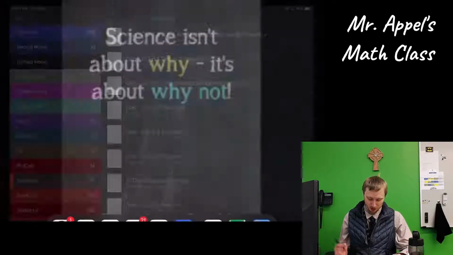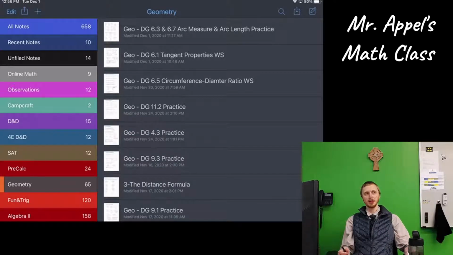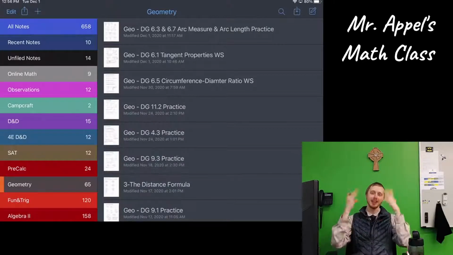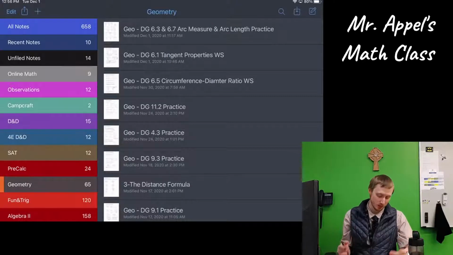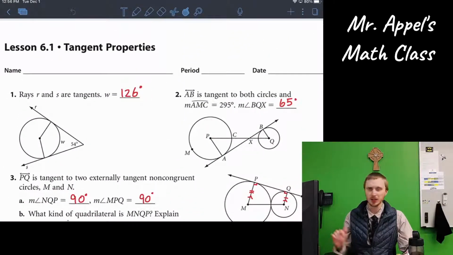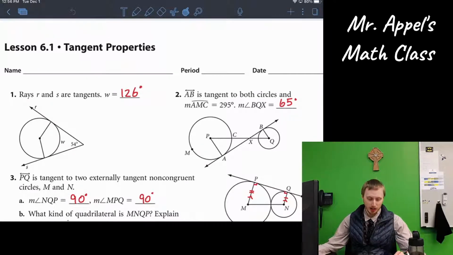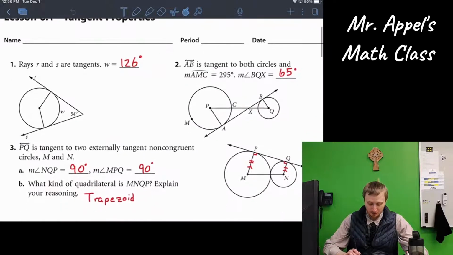back to geometry, circles, and all of their wonderful round circular features. Of course, now that I think about it, we're looking at a lot of features that also involve straight lines on top of circles, right? It's the intersection and the interaction between all of these things that gives rise to some fun stuff. So let's start with reviewing all the fun stuff from yesterday with our tangent properties. So here are my answers. Please take out your work from yesterday and check how you compare. And ask me any and all questions. What confuses you? Hey, wait a minute, why did you get that?